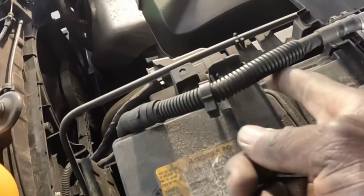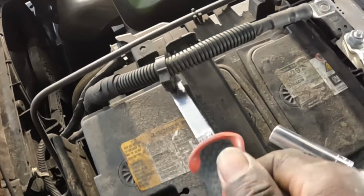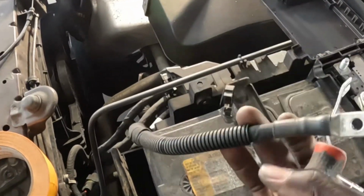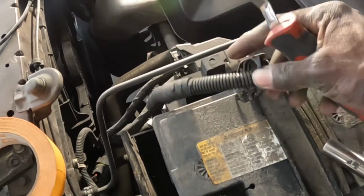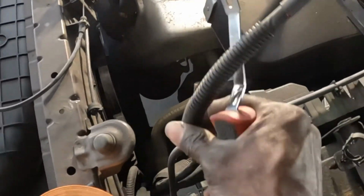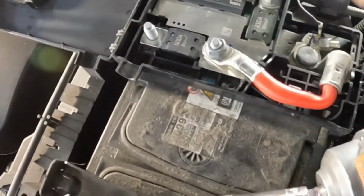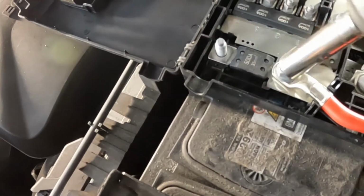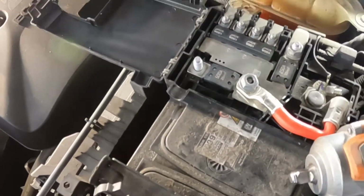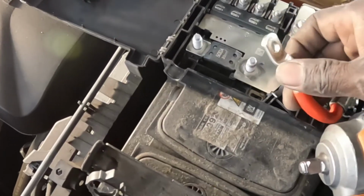Now right here, see this clip? Get the clip tool. Go right here. Pry it off. Comes off. Pry it up. Comes out. See that? It goes back in there and locks. You're gonna put that aside. Push your way, okay? Over here, take that one loose. Same thing. All the way. Take this off so you won't drop it. Take it loose. Hold this thing. Remember, go ahead and take it off.